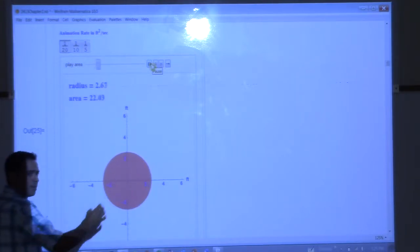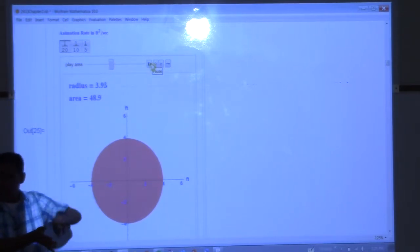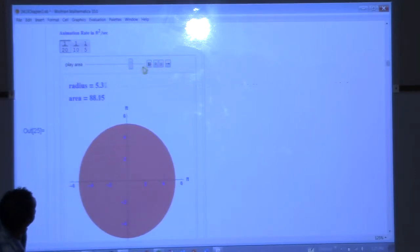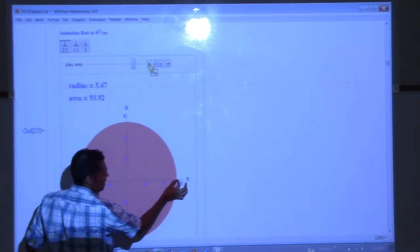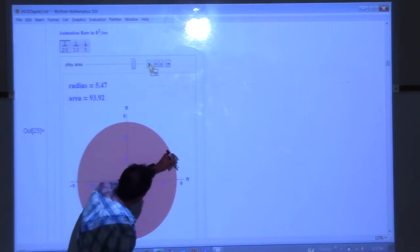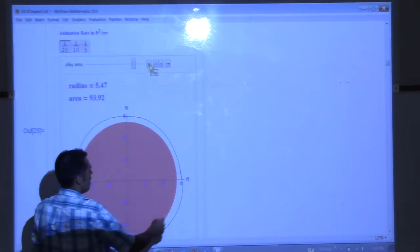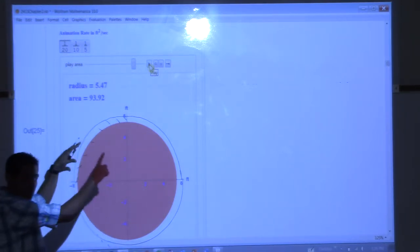It's growing really fast. And the reason is, as you pour that liquid in, it's the same amount of liquid all the time, right? It's very easy to create these small circles because they have a small area. But if you stop at some point, to move my radius out a little bit, let's say to 6, to move that radius out one more unit, I've got to fill in all of that space with liquid, yes? And that's a lot of space to fill in.